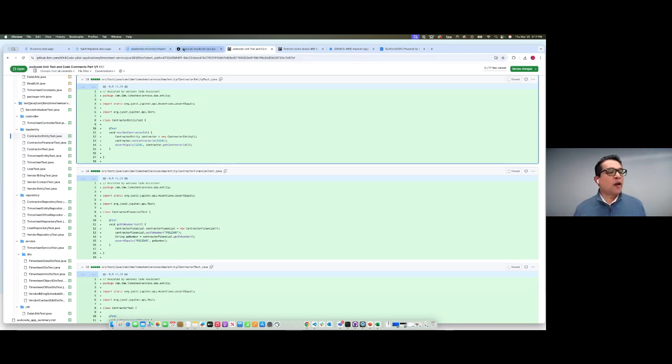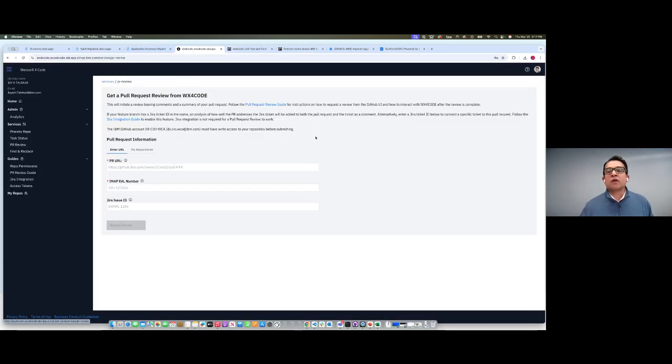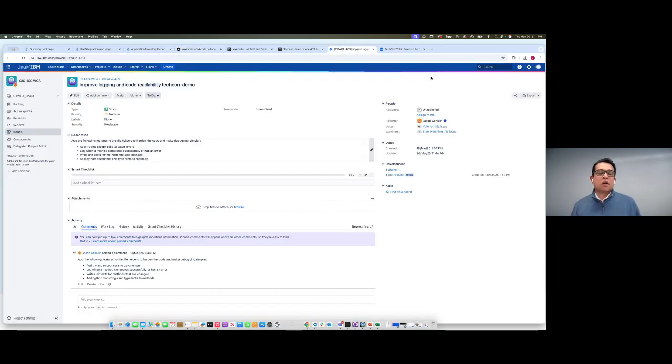So I'm just going to go back to this one, and I'm going to talk a little bit about the pull request review. At IBM, we use Jira as our track and plan tool, and we create a Jira story. A developer takes that Jira story and works on it. They do the coding, and then they create a pull request review.